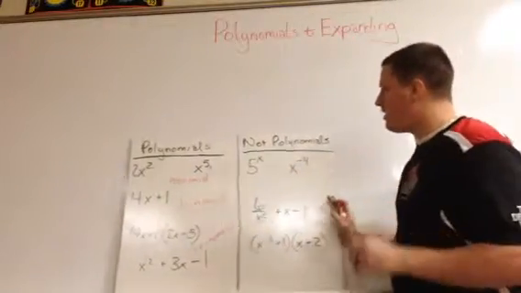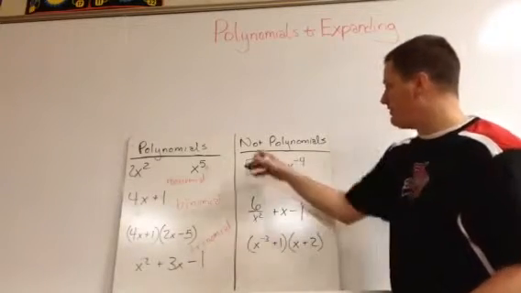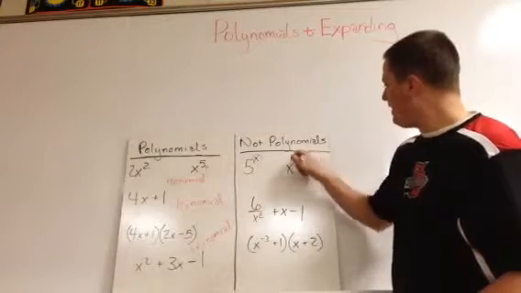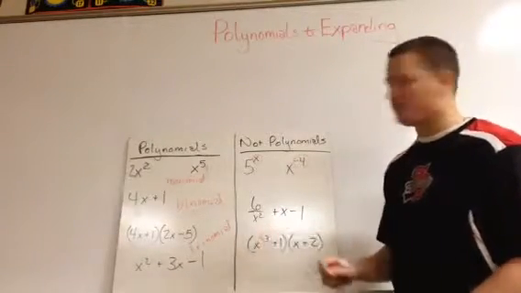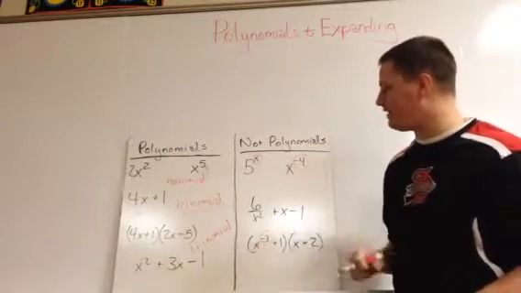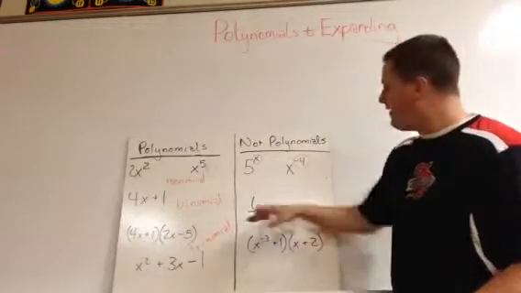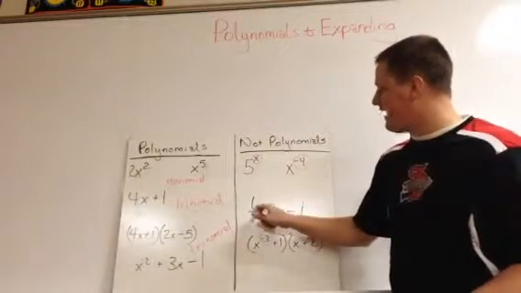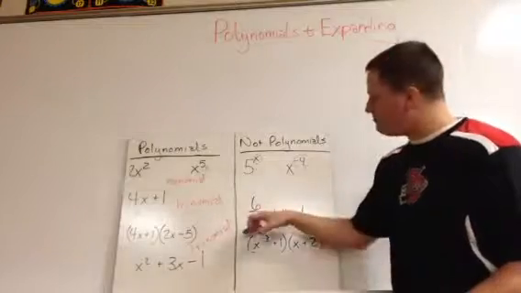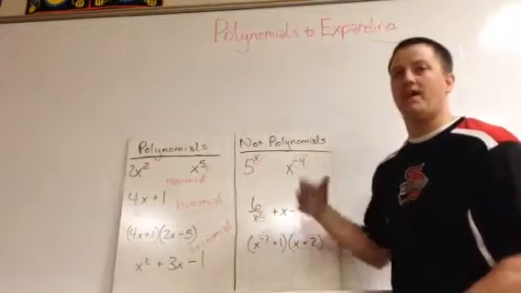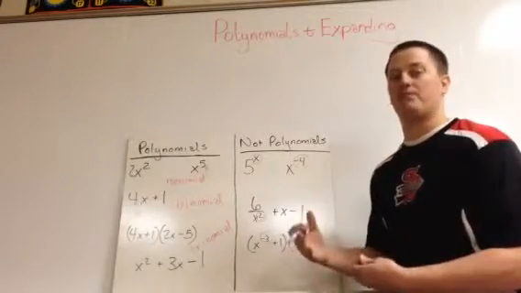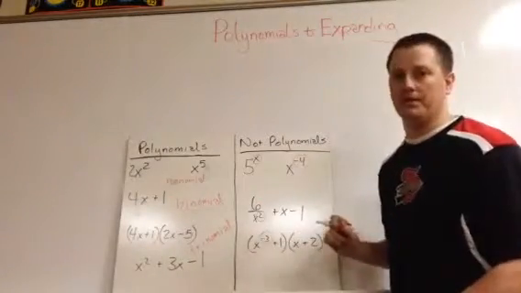These examples are not polynomials. This one, because it's got a variable for an exponent. These 2 are not polynomials because they have negative exponents. When you expand this out, it will still have a negative exponent. This one in the middle here is not a polynomial because on the bottom you have x squared. If you would move this to the top of the fraction bar, it would be x to the negative second power, meaning it has a negative exponent. This is not a polynomial either.